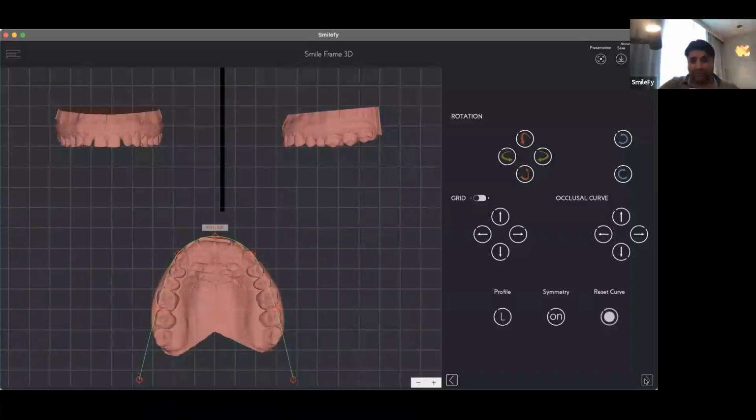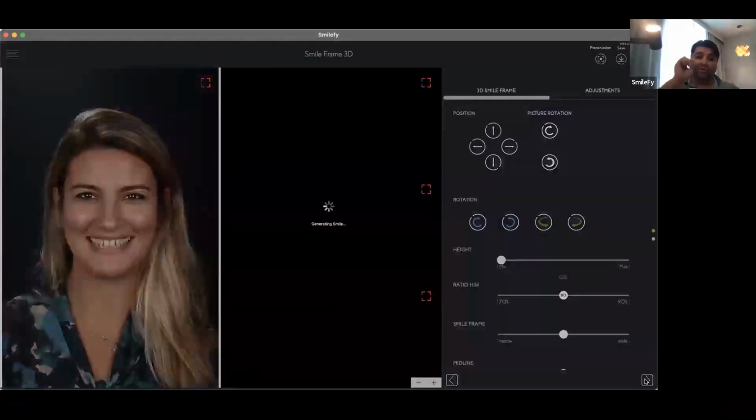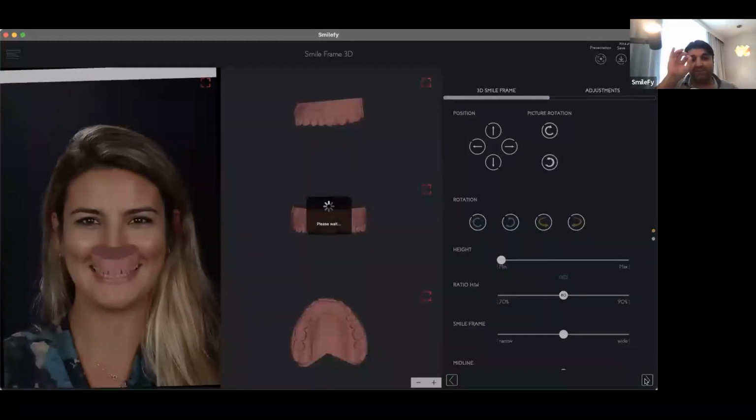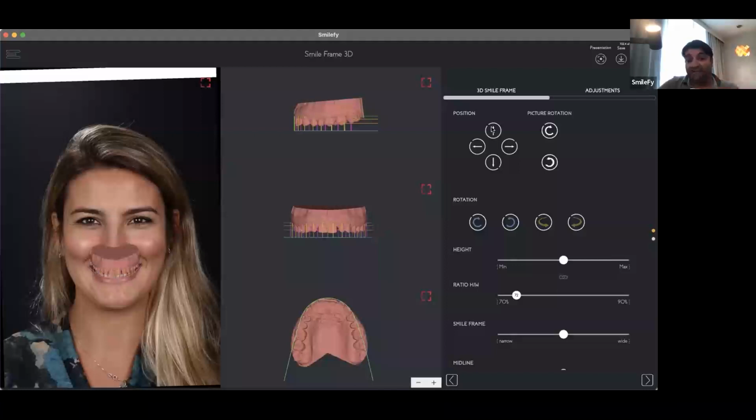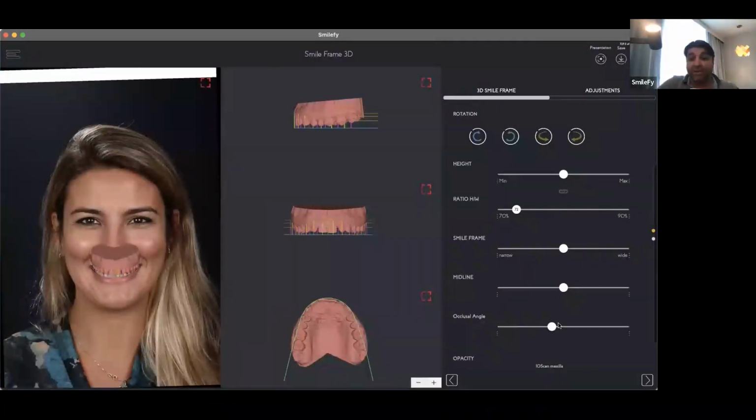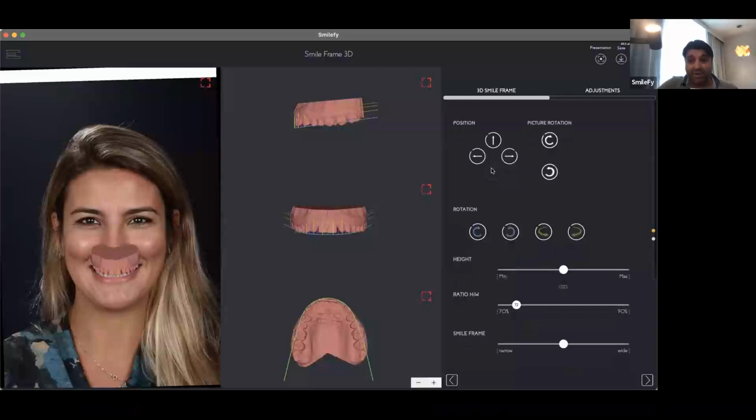And we define the occlusal curve. The most accurate calibration and every single step that you do, the easier it's going to be to finalize the mockup, because if everything is done properly based on our workflow, everything is calculated very, very precise. It's an automatic generating calculation, and the mockup is going to be very, very easy and fast.